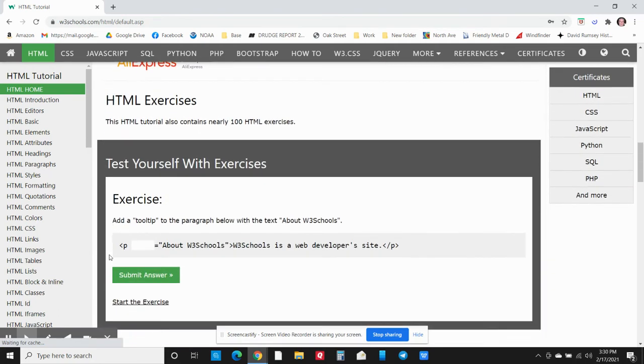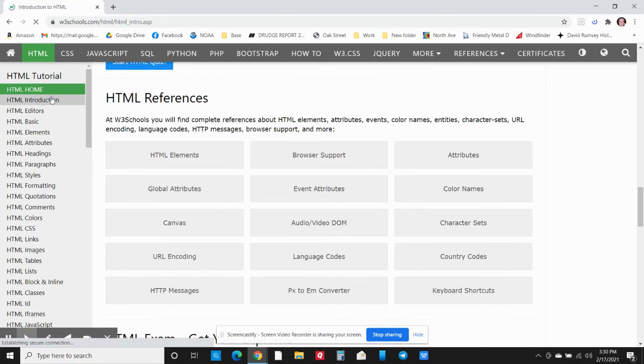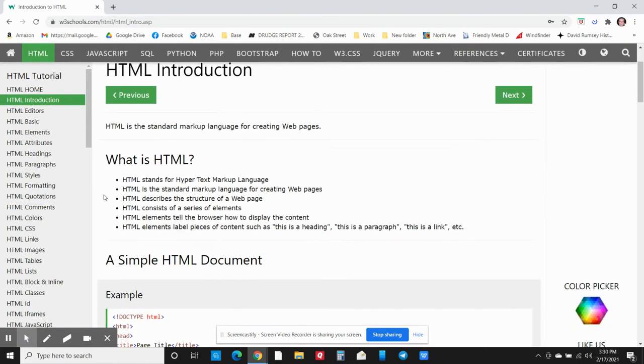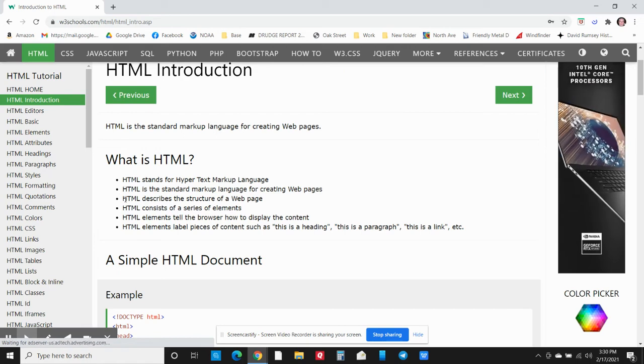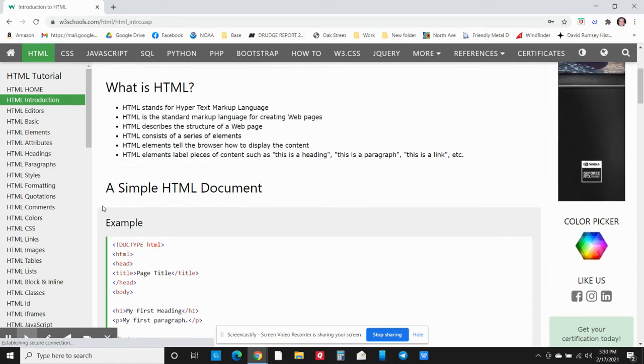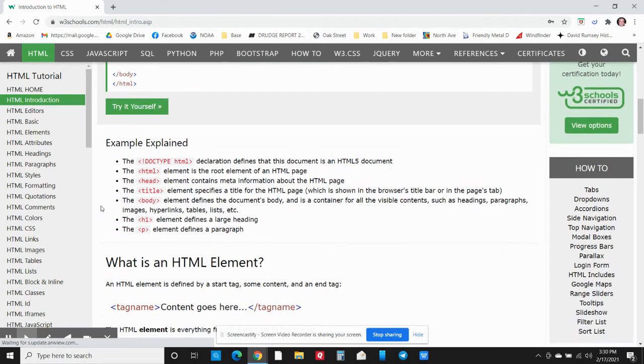All right. So you can take a look at all this, go into the introduction. It tells you what is HTML. I should have already covered this in the little Google Slides. What it's all about, why it's used. Here's a little simple document we showed, and we will go back to it in a moment.